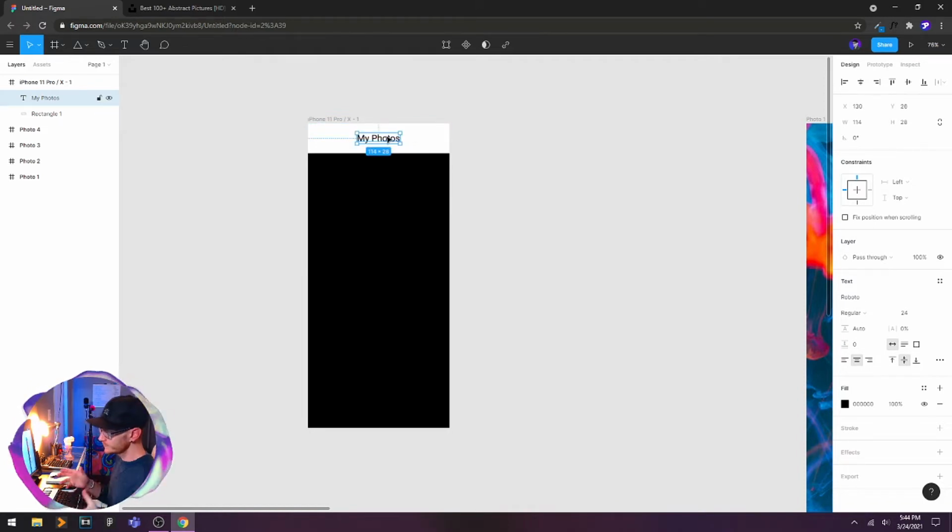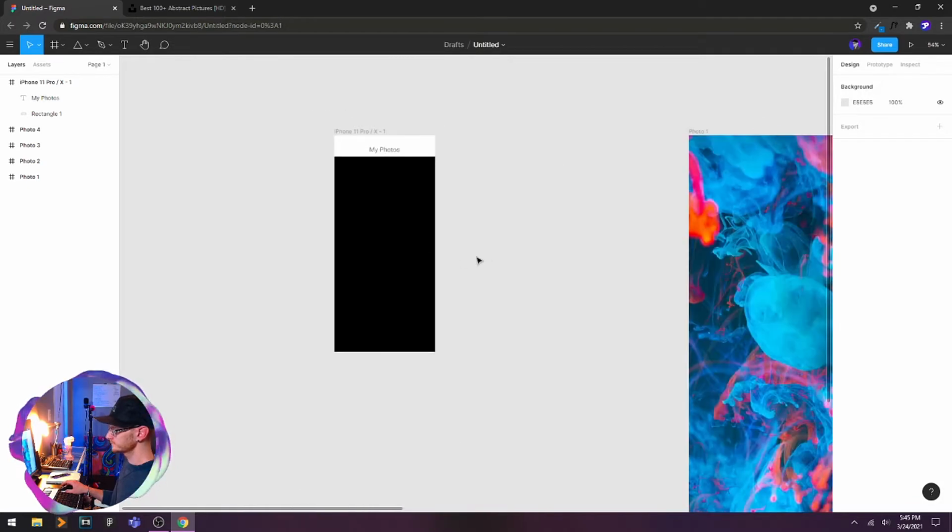Now, one of the really cool things about Figma is that when you start prototyping, it actually shows you sort of a preview of what it's going to look like on a mobile device or whatever device that you have selected from the preset frames. And I know that the iPhone has a little bit of a dip right here at the top to have room for the camera. So I'm going to move this text down just a little bit, right about there. And then also maybe make it a lighter gray. And I'm just going to hit 5 on the keyboard, which will make my opacity of that text 50%.